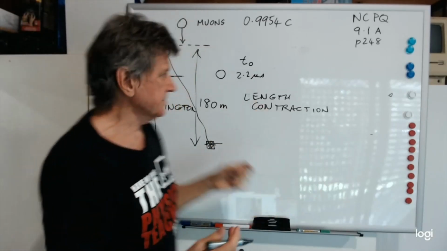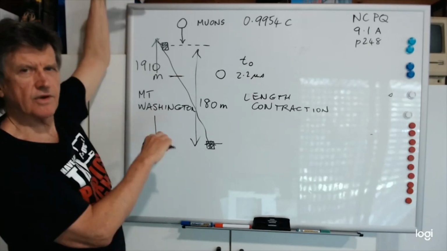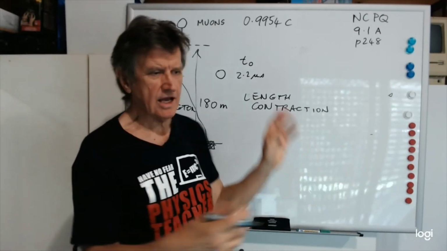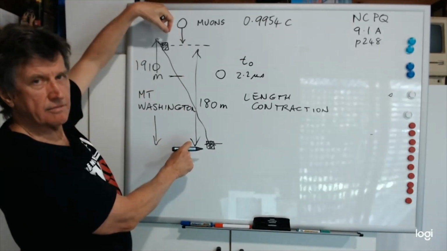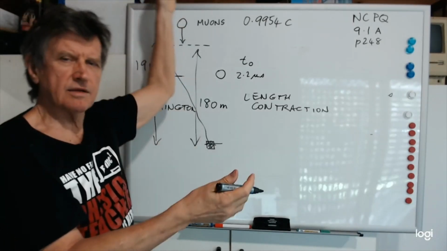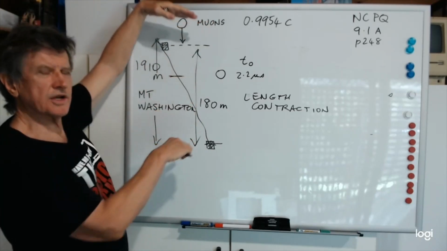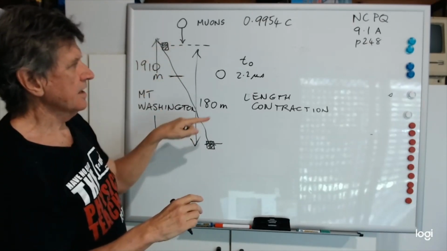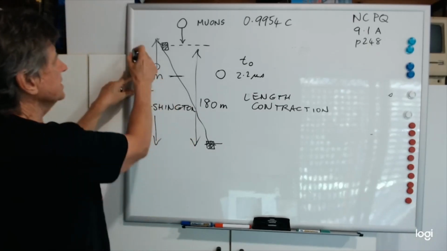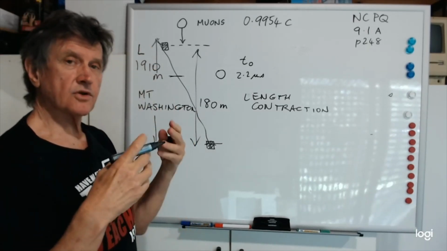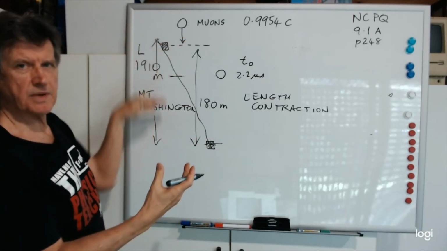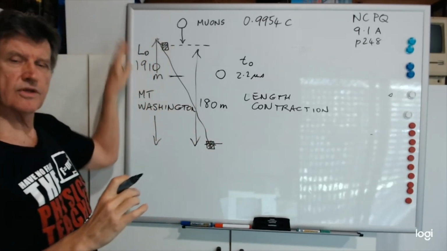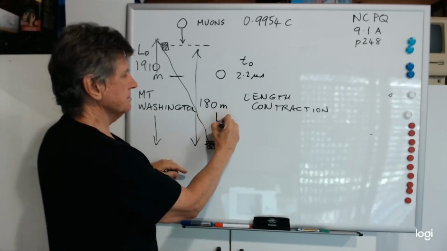Now what happens is the person measuring this mountain is at rest with respect to the mountain. So the scientists on the ground would measure the height of it. You could imagine if they had a ruler, I haven't got one here, but they could take a ruler or a tape measure and measure the height. Now they'd use other methods, but that's the idea. That height is the height as measured by a person who's at rest with respect to the distance. So this distance here is L for length, but because the person measuring it was at rest with respect to the mountain, we call it L0, because it's zero speed with respect to the thing being measured. Now this would be called just plain old L.